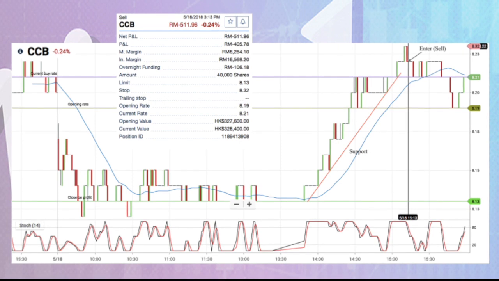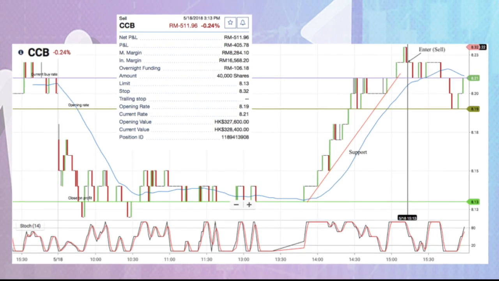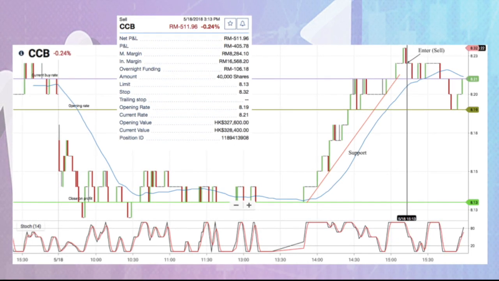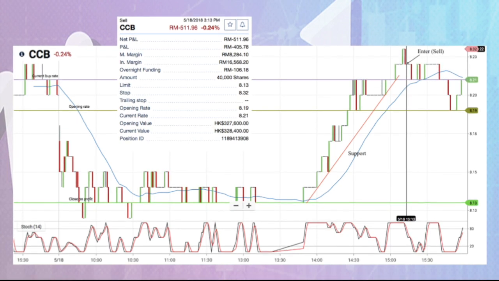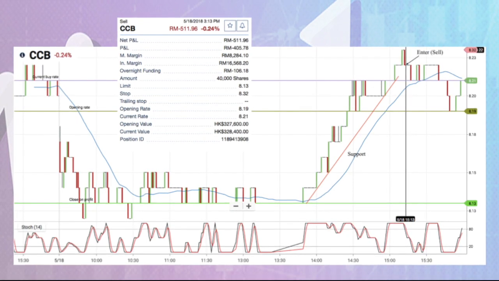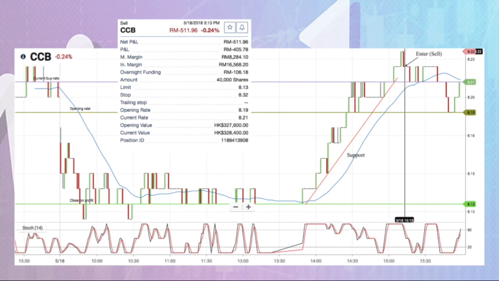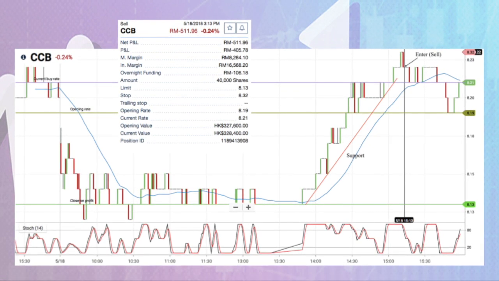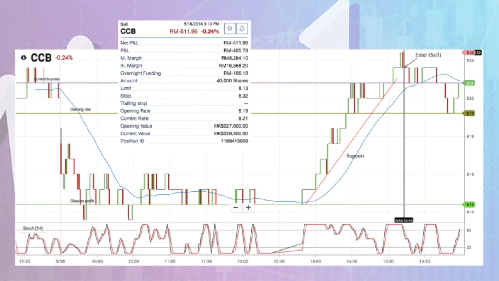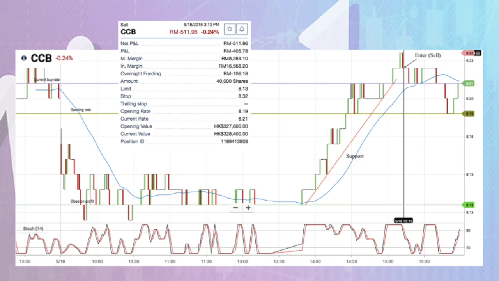As seen in this trade, since the price reaches at the highest peak at 3:12 p.m. after going through a steep upward trend, it is expected to reverse and face a strong resistance level. Therefore, a short position is taken at 3:13 p.m. with the rate of 8.19. Although the fall is found to be less significant than predicted, the price is still expected to fall over time, hence the trade is left ongoing.